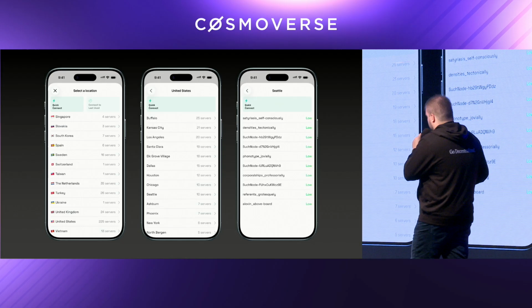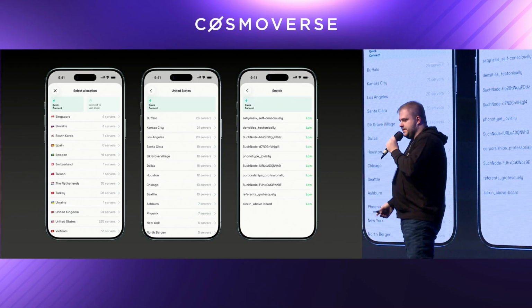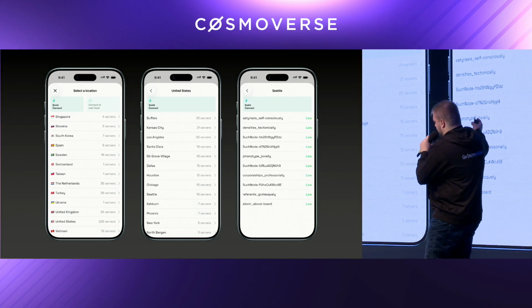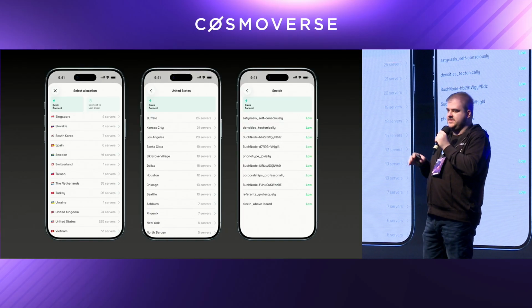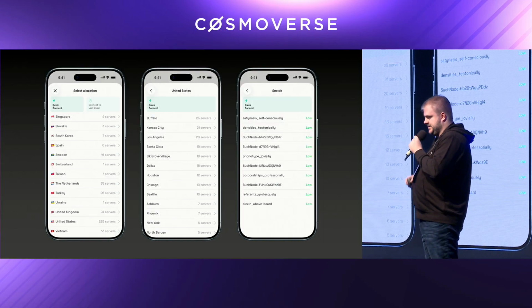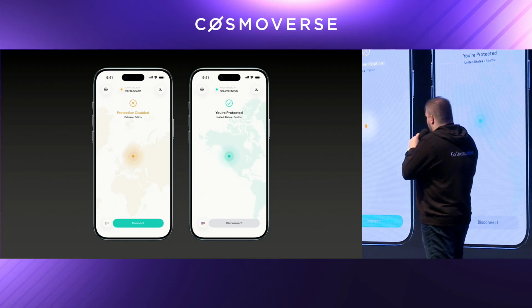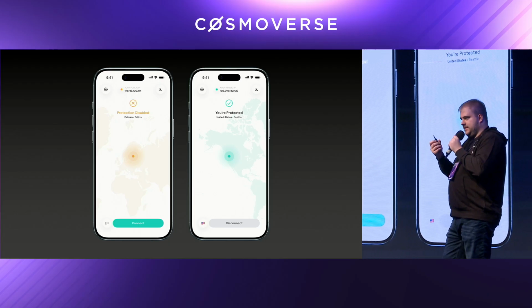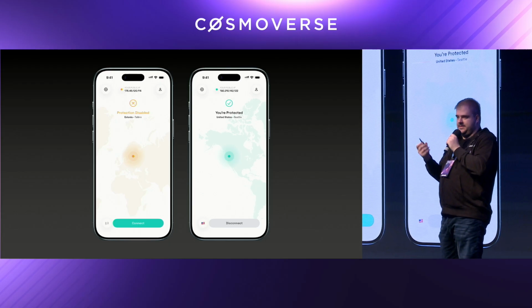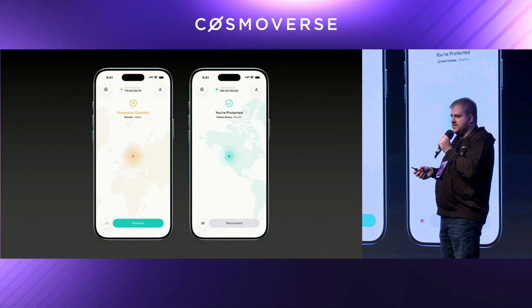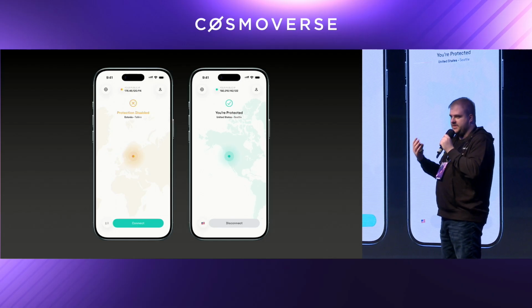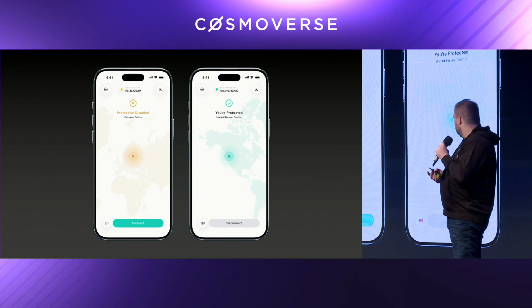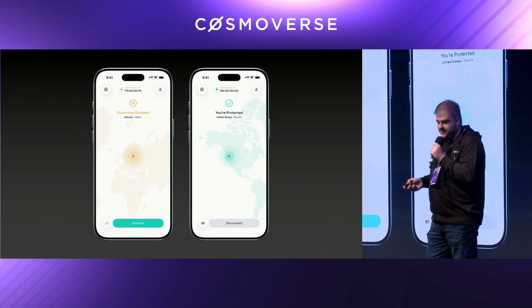Afterwards, you will be able to pick a country that you would like to use. You can pick the city and you can pick the server you would like to connect to. Everything is the same experience as in a centralized VPN application. Easy as that. You end up with just one button that you need to press in order to get connected. No complicated process of setting up your account, no complicated process of figuring out how it works. It just works. You just press a button, you get connected, that's it.